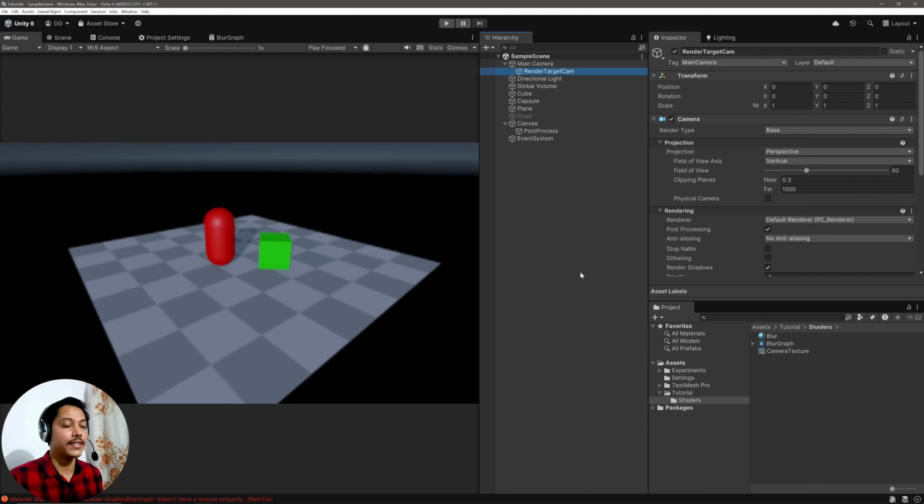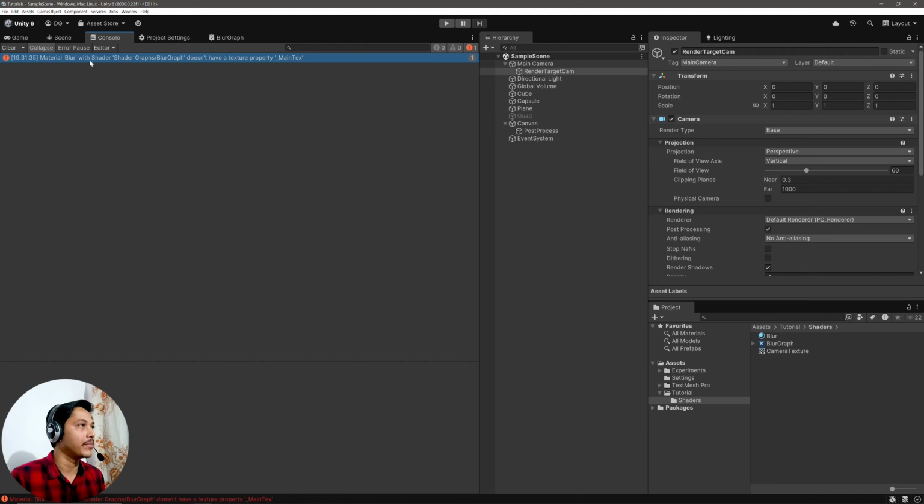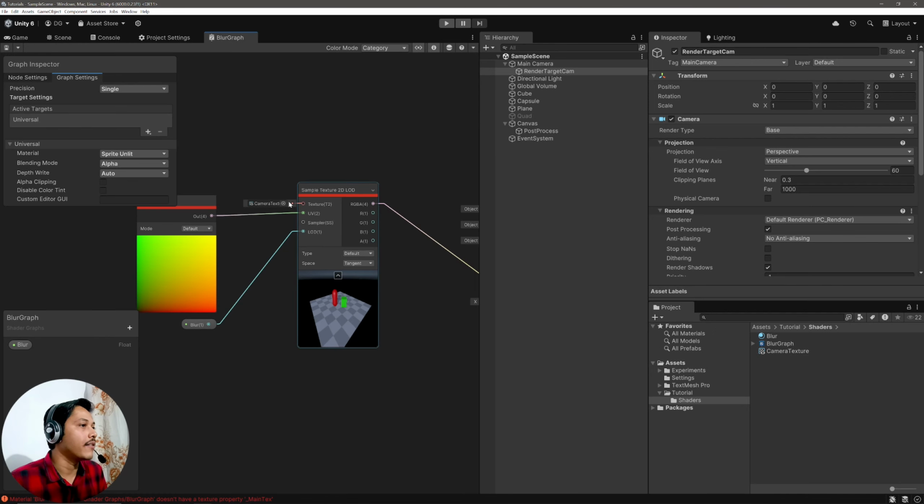Now obviously this approach is less efficient because we are rendering everything twice essentially, and I'm getting this error that material blur with shader graph blur doesn't have a texture property. Okay, so instead of simply defining it, let's define a texture 2D property, and I'm going to call it main text.